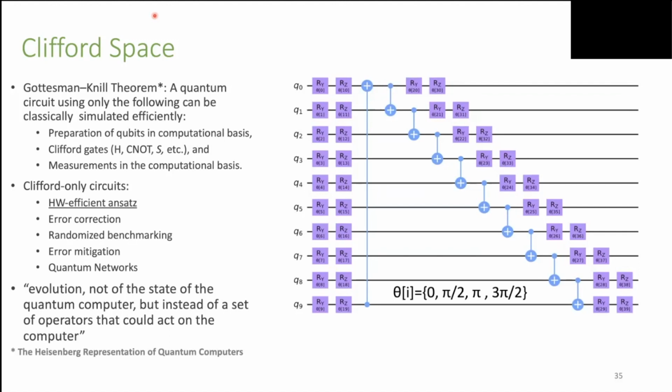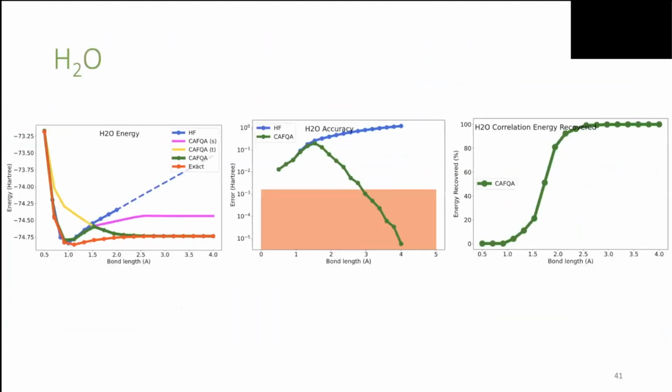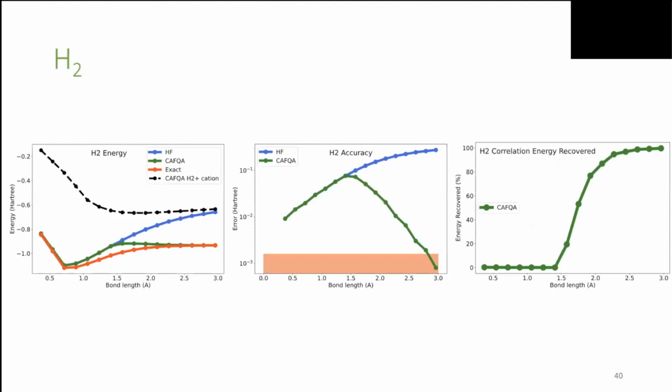So Jiding said, thank you for the great talk. I have a question: why does the H2 result in CAFQA perform worse than other larger molecules? Is this related to the mapping or the chosen basis of the molecule? It depends on the molecule actually, because I won't say it depends on either.